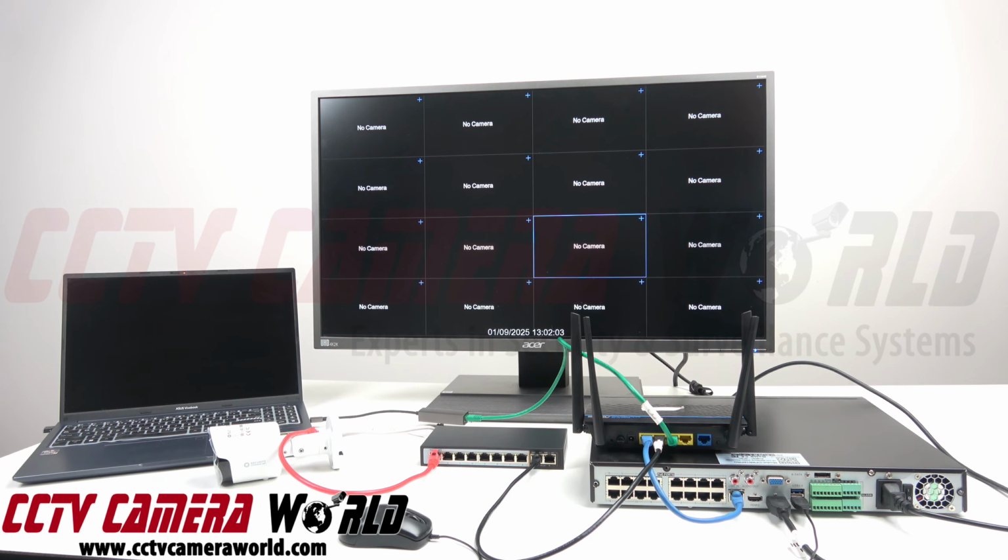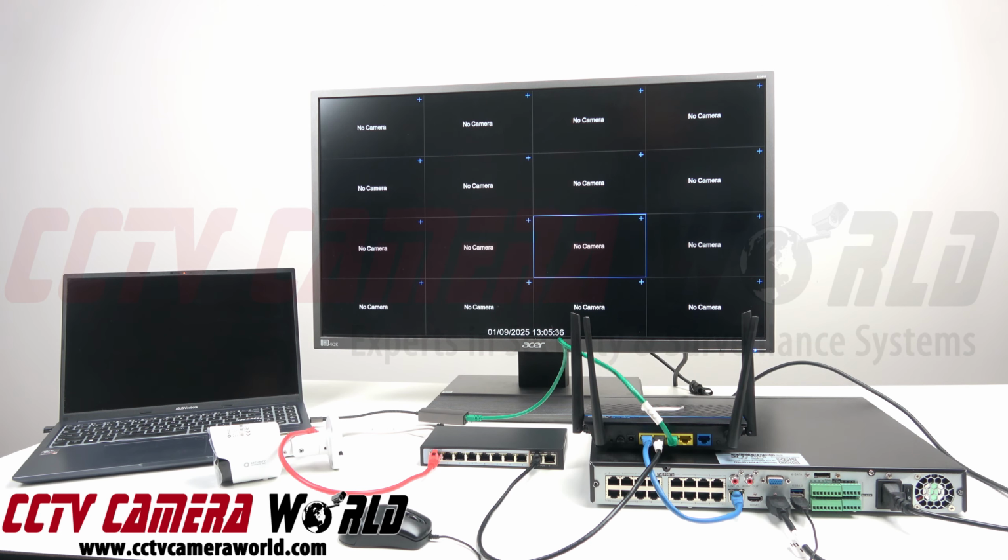In the first part of this video, we'll be showing you how to change the IP address of a PoE camera from CCTV Camera World that's deployed over a PoE network connected to a router with an NVR on the same network. I'm using a laptop to go through the network on the router to access the web interface of the NVR, and the camera is connected to the same network as the NVR. This allows me to tap into the web interface of the NVR and go over the network and change the IP address of any connected cameras.